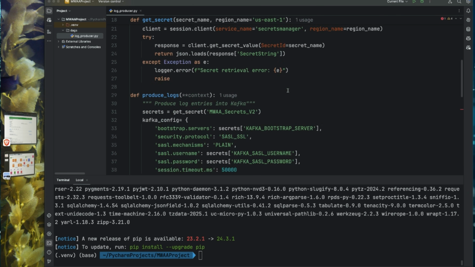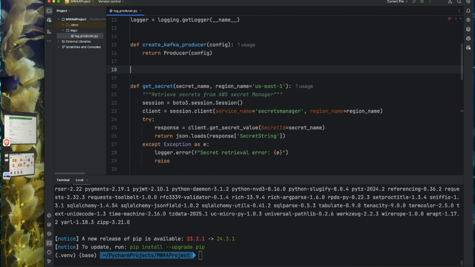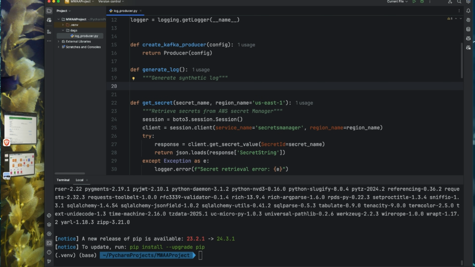So we're going to have a function that helps us to generate the logs, def generate log, and this is going to generate a synthetic log. If you have some DB or some access files or some log files that the logs have been saved in, you can actually read from there and push to Kafka from here.